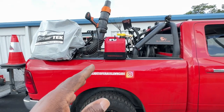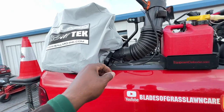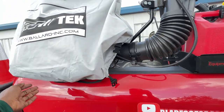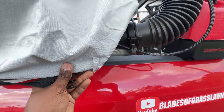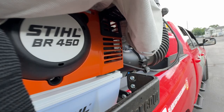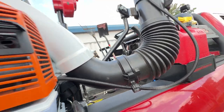I've been sort of using the battery blower here and there as much as I can, but I love having my gas blower because the technology is not there yet. And for you guys that don't know, I purchased a BR-450 — I got rid of my two BR-800Cs. As you can tell guys, I keep everything nice and covered, so I keep taking care of my equipment.